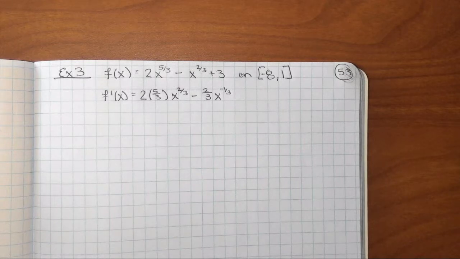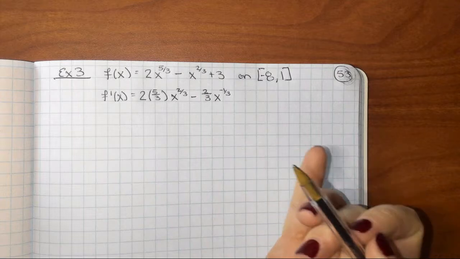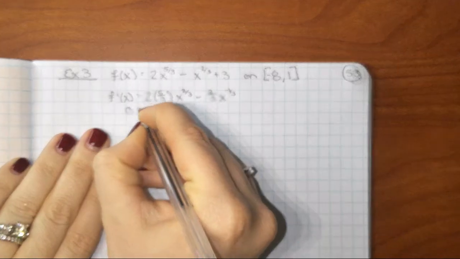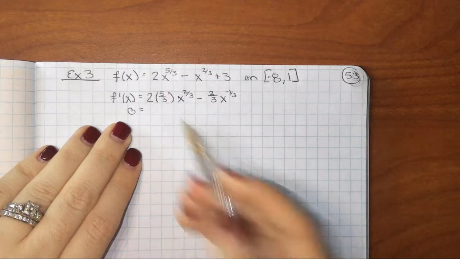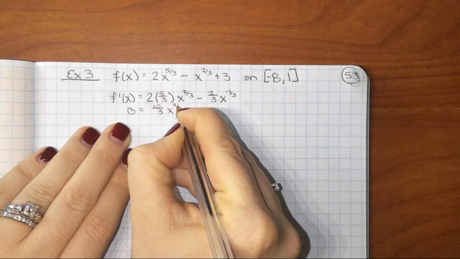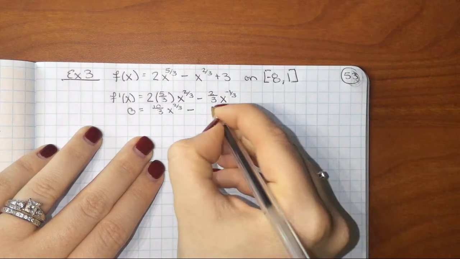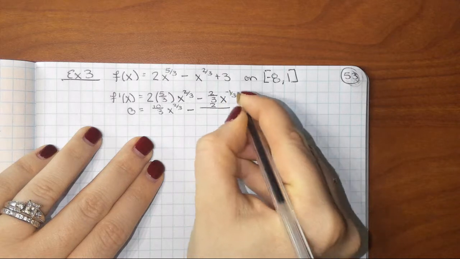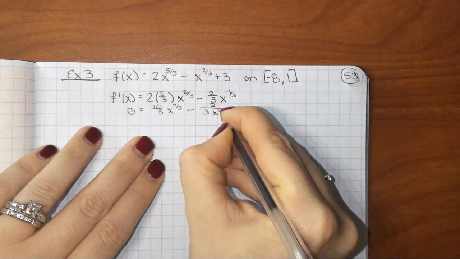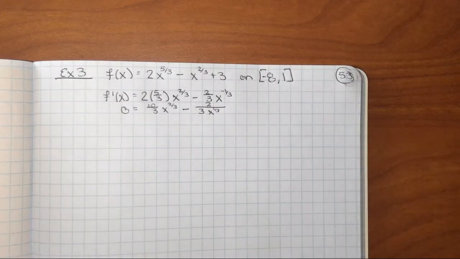What do I do from here? I'm supposed to take this derivative and set it equal to what? 0. Okay. So 0 equals, I'm just going to make this 10 over 3, okay? Just a 10 over 3, x to the 2/3. And then I'm also going to minus 2 and make that -1/3 go in my denominator. So 3 x to the 1/3, that's all in my denominator. Do we have any questions on that? I can zoom in a little bit for you too.